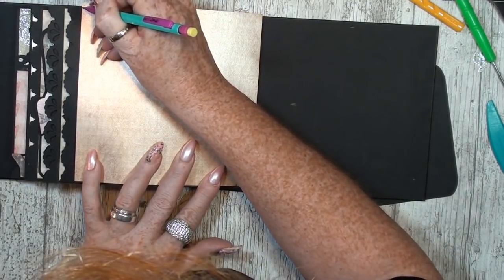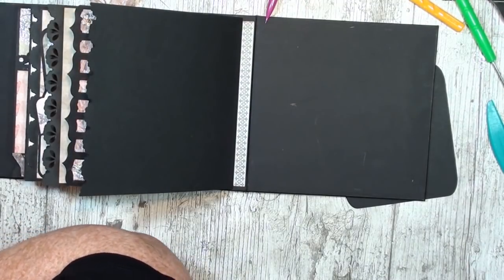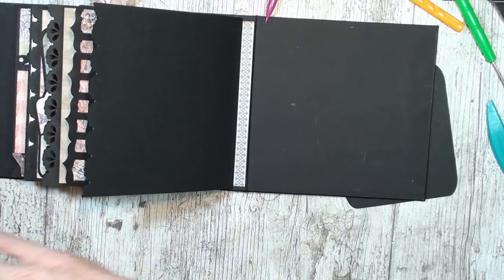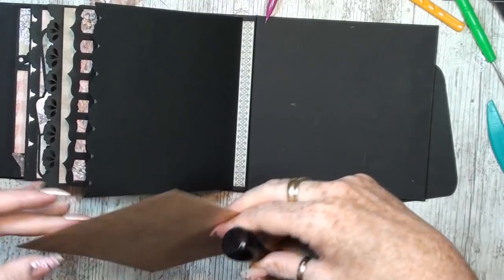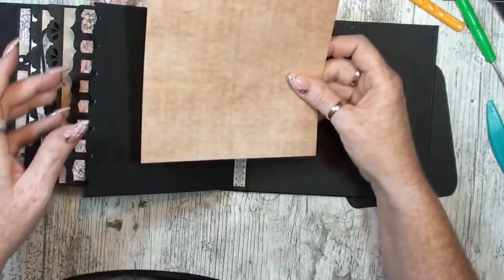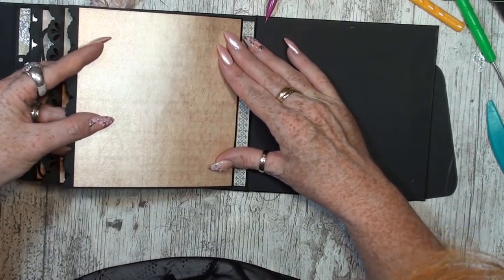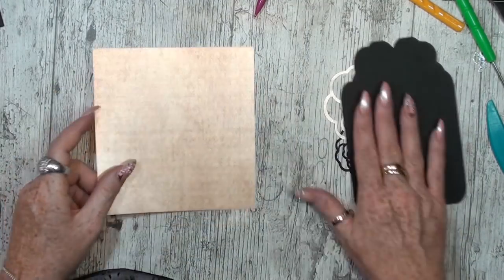That, and then just cut it, and then check if it's the right measurements. And that does. So we can work on this page for now. So we can put the album away for just a minute.